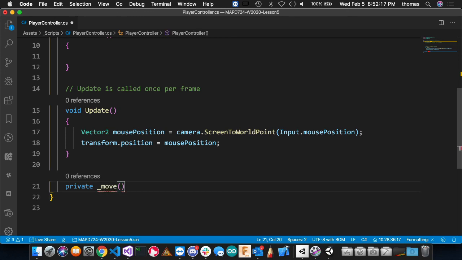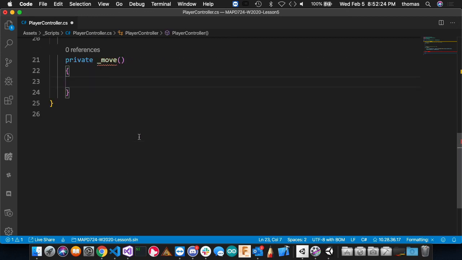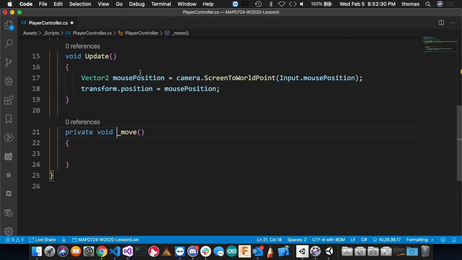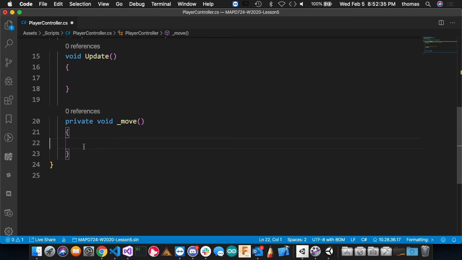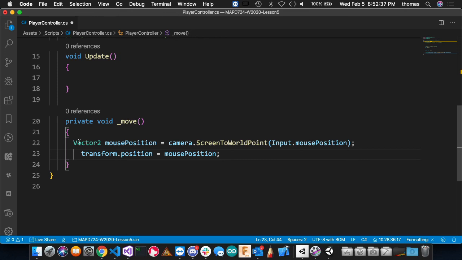Underscore means private. Private and returns void. So private void move. I'm going to grab these 2 things, cut them into this little function. And then in update, I'm going to call move.